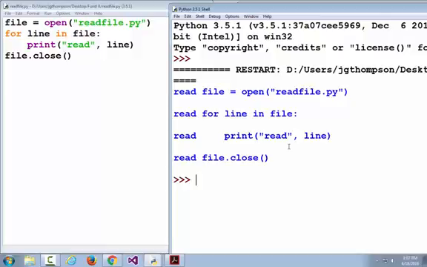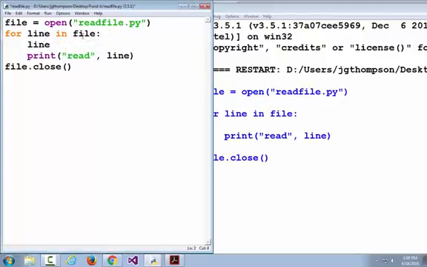Also, what looks kind of weird is that we're getting extra lines between those. We can call a function that would remove the extra lines at the end. That stuff's called white space, and white space consists of tabs and spaces and returns. So we don't really like the white space. Maybe we could use the strip keyword in order to remove those spaces. Let's try that. Line is equal to line dot strip.